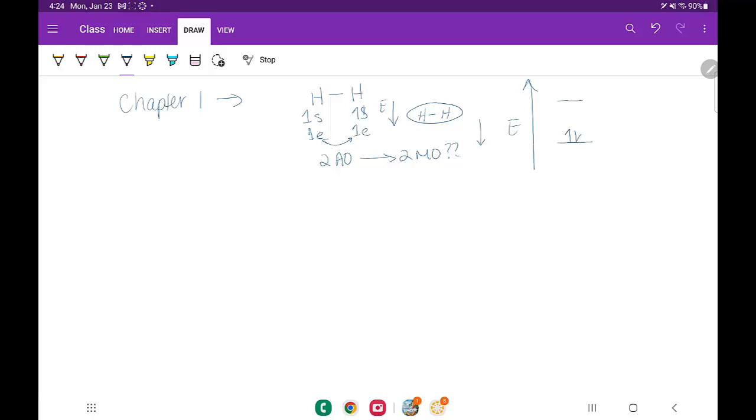So when the 2 atomic orbitals, the s orbitals, overlap, they're going to merge into one orbital. The 2 phases of the s orbital overlap. So you take the 2 s's and they overlap in phase, and when they overlap in phase, that's favorable. But what about the other molecular orbital? That's when the orbitals overlap out of phase, so there's going to be a node. And nodes increase the energy of the orbital. Now, there's no electrons in there, so it's not a problem.